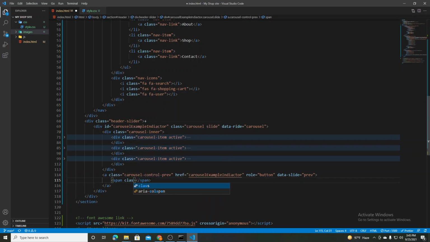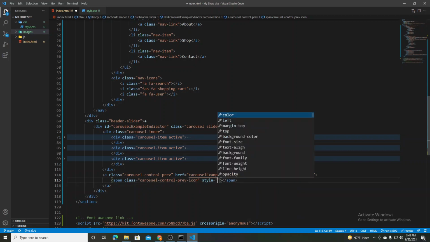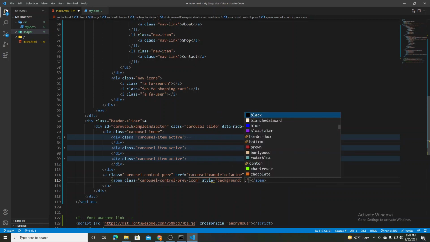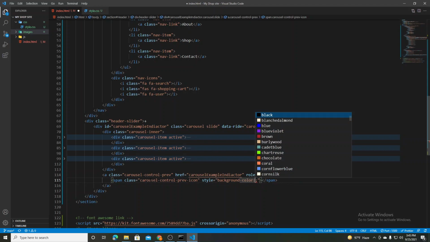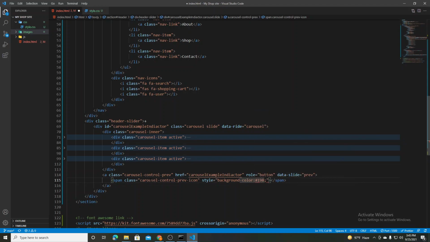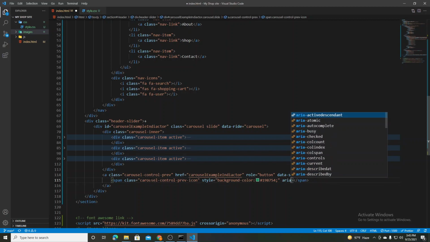Inside the span tag I'm gonna give it a class called carousel-control-prev-icon, and give the style background color. Let's go for hashtag 198754. Okay, and give it an attribute called aria-hidden.